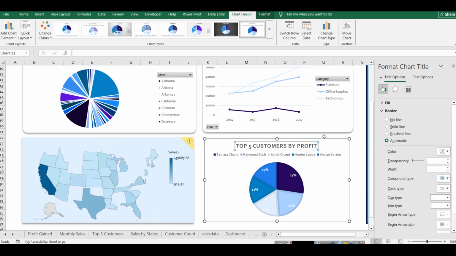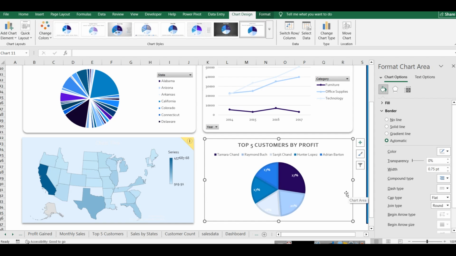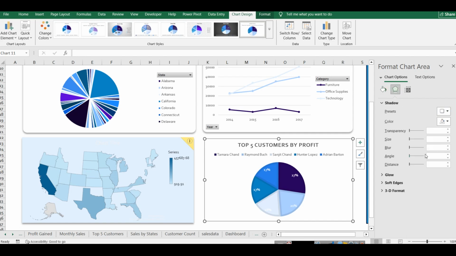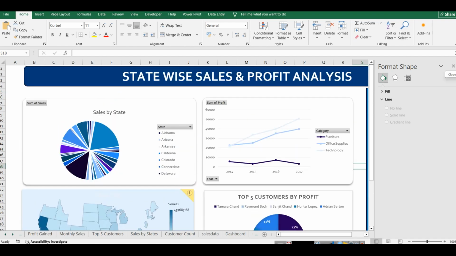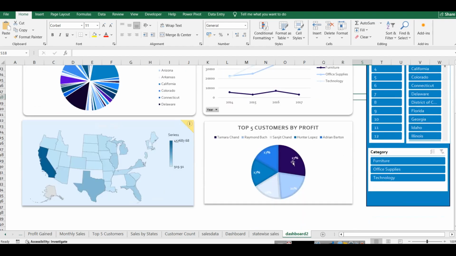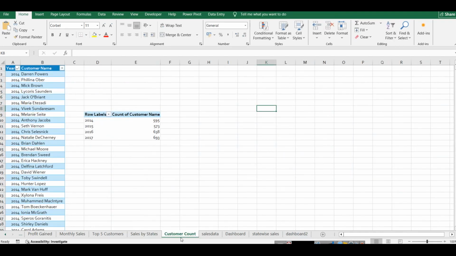Whatever we are seeing here, you can easily replicate this to create charts and answer more questions. That will be easy for you. So you just write down your questions and you can take help of ChatGPT or Google Gemini to give you more questions as well. And then you can keep bringing your values here. So keep bringing your charts here. So this is customer count.